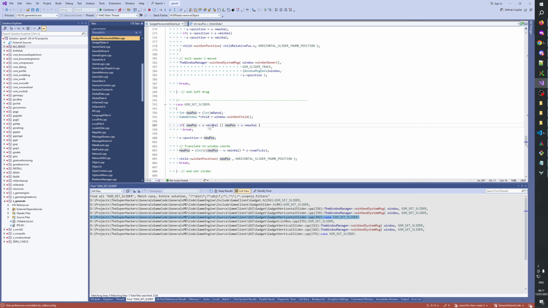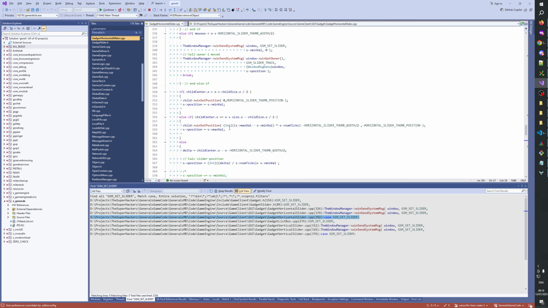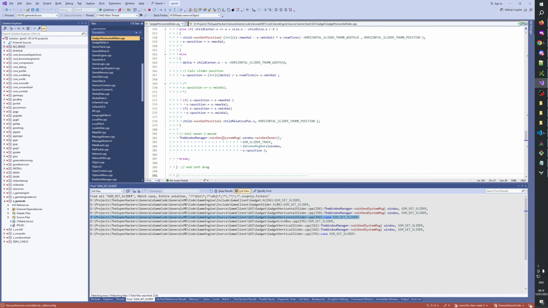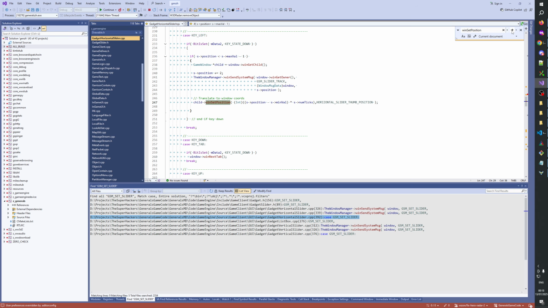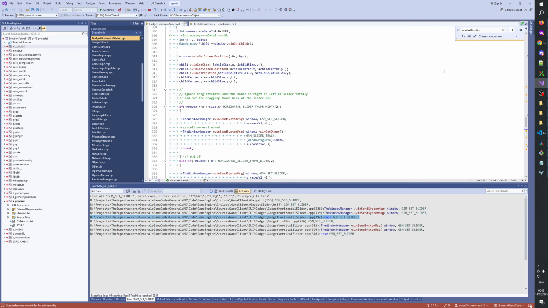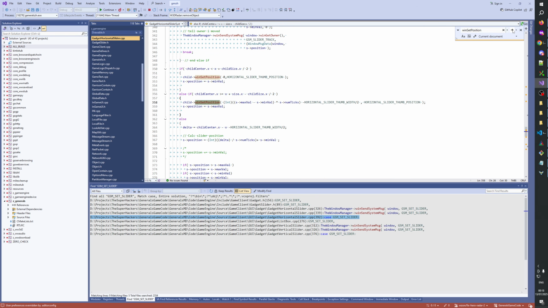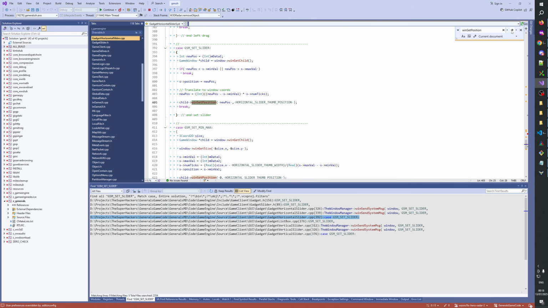If it's smaller than this, larger than this, it doesn't clamp. In set position, set slider.